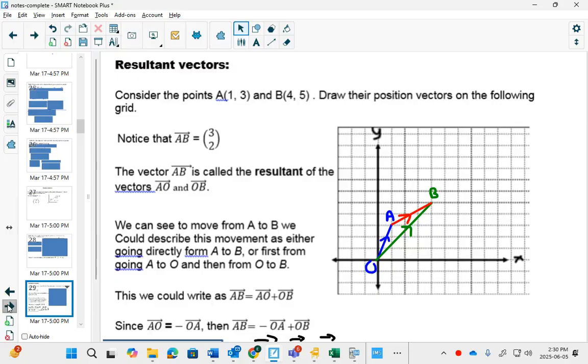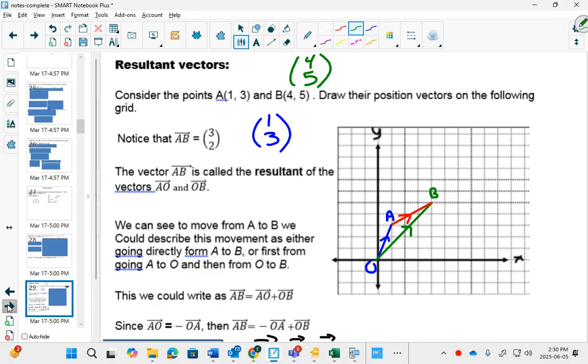And this is where we get to have a little bit of fun with vectors and math and what makes vectors so powerful in doing math. Okay? So first of all, the vector A is 1, 3. Whoops, not with a fraction sign in there. It's sometimes hard to write numbers on top of each other. And B, which is 4, 5, we could write as a column vector. Those would be the position vectors for A and for B.